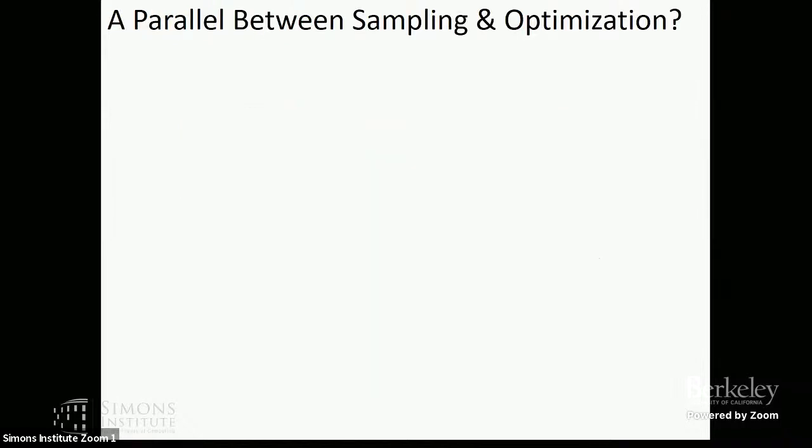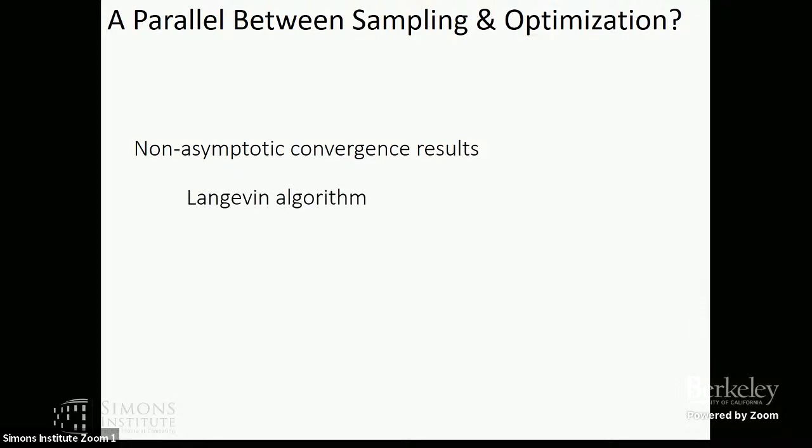This whole program is called Geometric Methods for Optimization and Sampling. This work is motivated by the line of research we have all been doing on drawing a parallel between sampling and optimization. In particular, we're trying to establish non-asymptotic convergence rates, borrowing ideas from optimization and all sorts of different fields. Andre was here. He was one of the first people to establish that the Langevin algorithm has this parallel with gradient descent. At least in the continuous limit, you can think of it as a gradient flow over the KL divergence when we define the space to take the W2 metric.